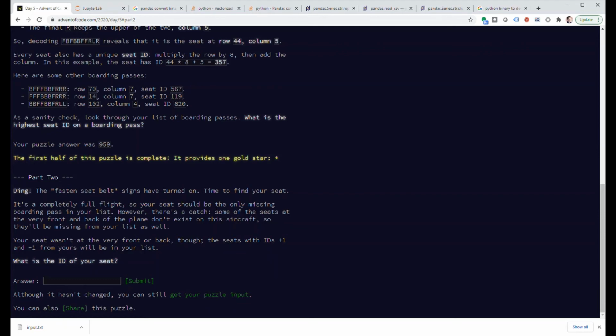The seats with IDs +1 and -1 from yours will be in your list. What do they mean by seats with IDs +1 and -1 from yours?